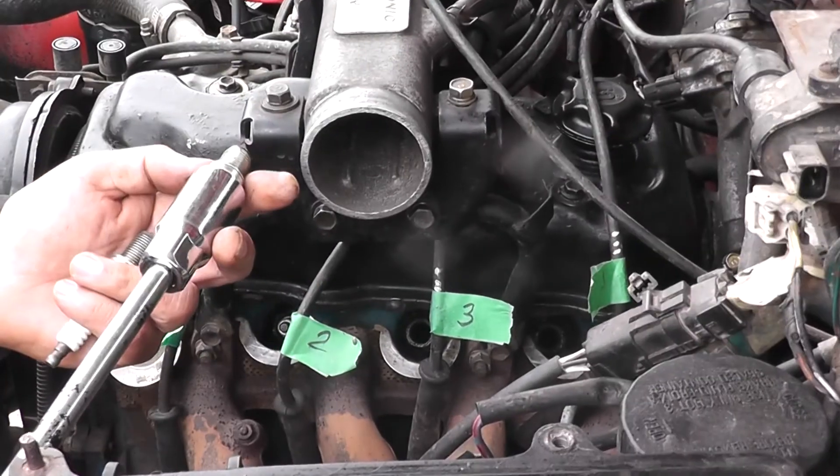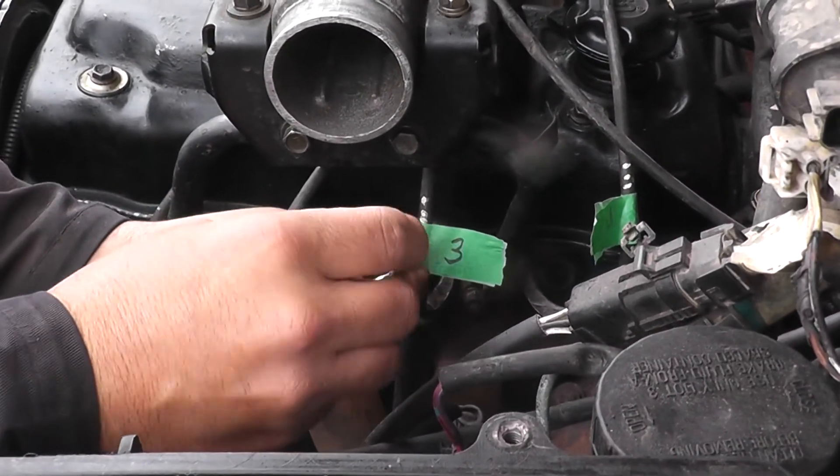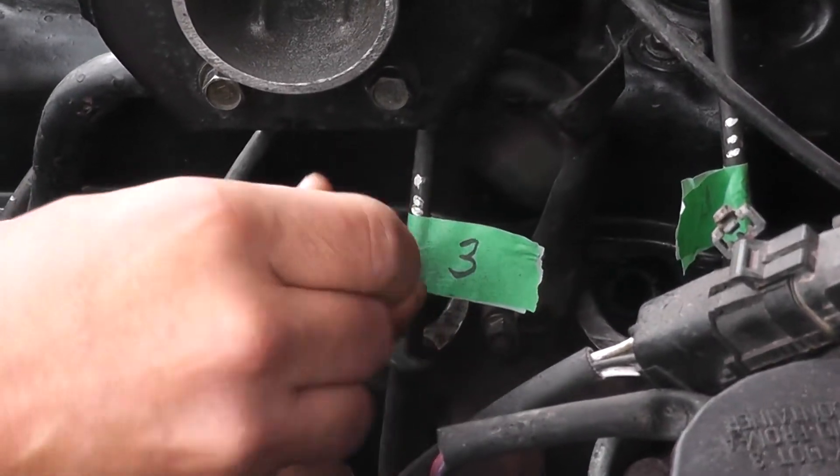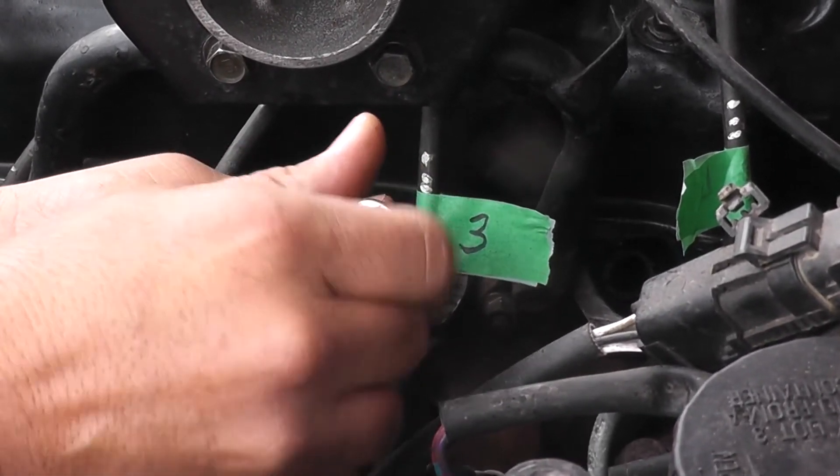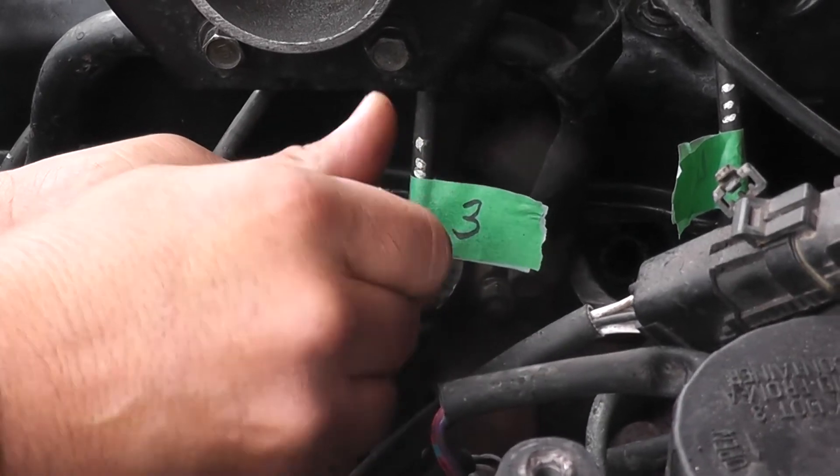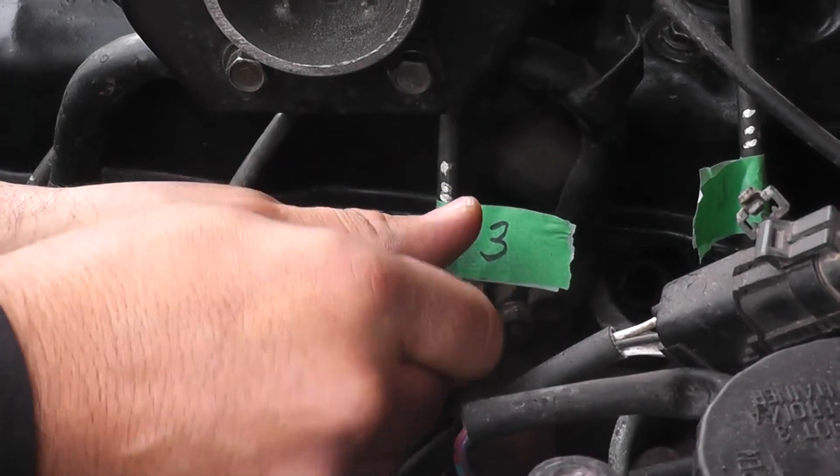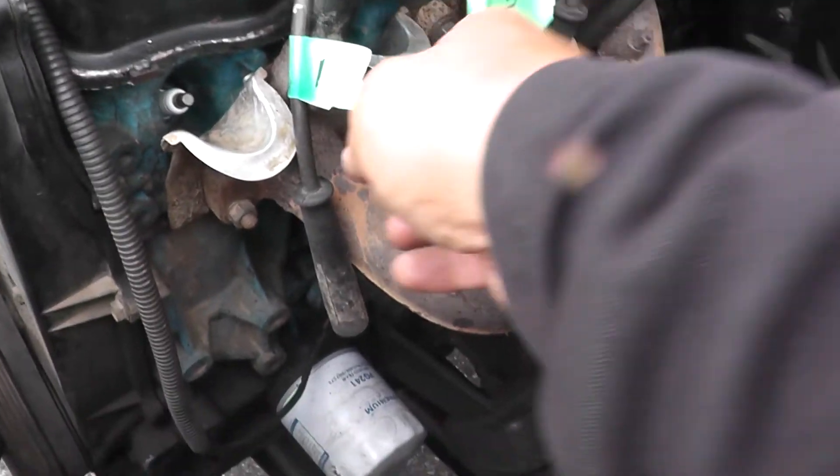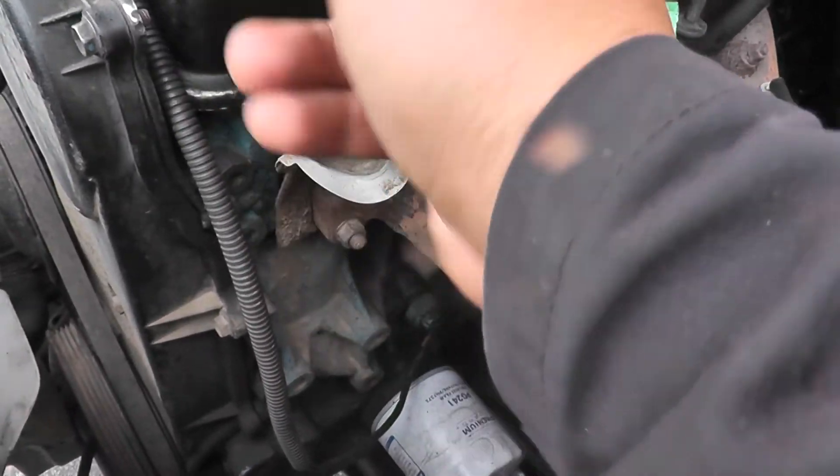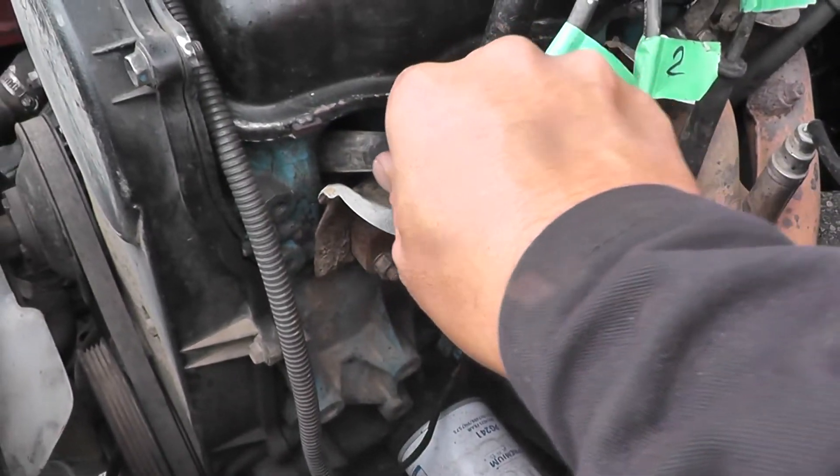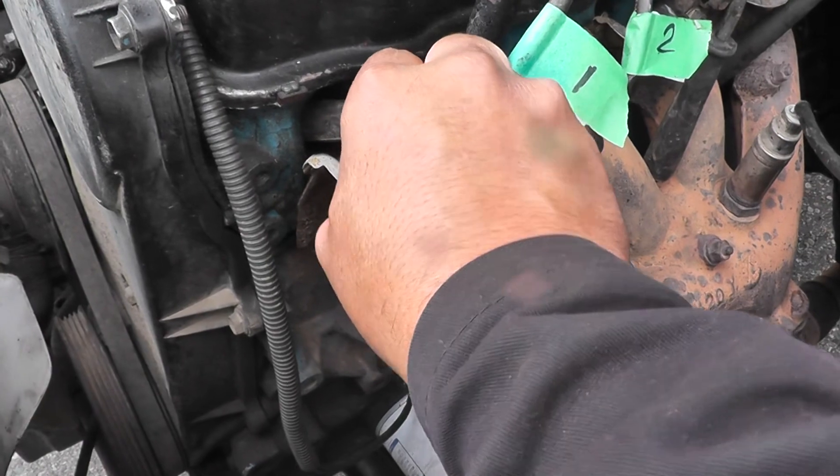So we're ready to put everything back in. We're going to put the plugs back in. Just a reminder, when you're putting the plugs back in, don't use a ratchet on it. Make sure you've got enough threads on. Aluminum head, if you put ratchet on it, you might end up cross-threading the cylinder head. There's nothing worse than that. Always make sure you just have it finger-tight first. We have all our plugs in. We're ready to put the wire on. When you put the wire back on, especially on the older cars, you'll feel and you can hear the click when the wire is properly on.